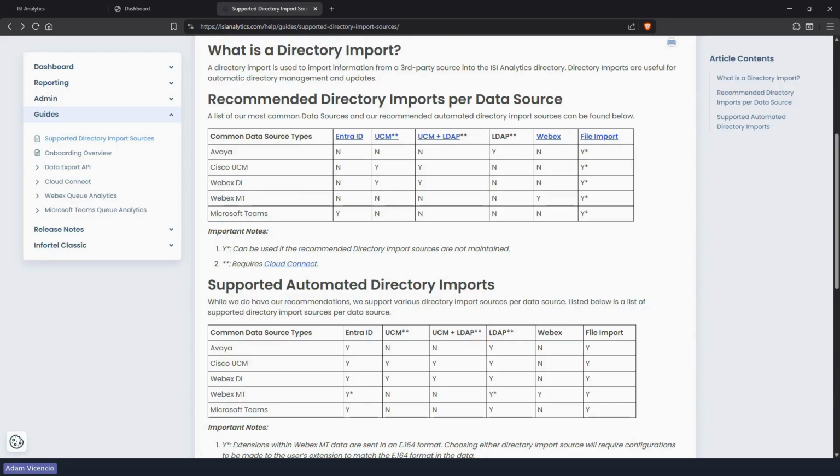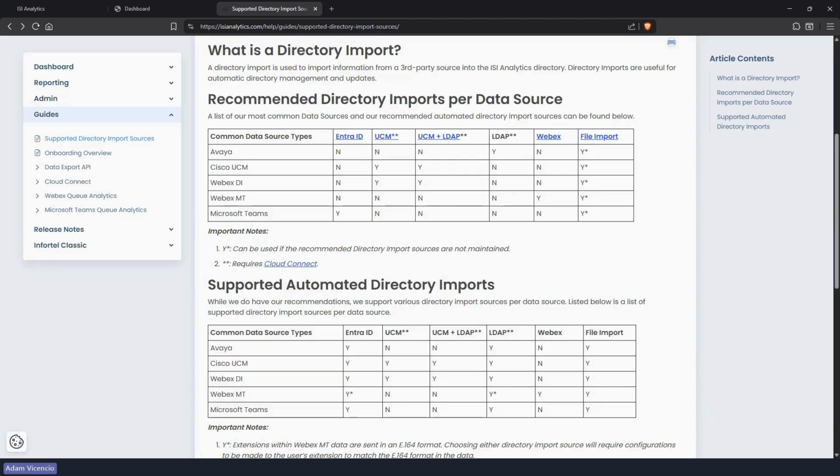However, an unclean import can also help teams determine phone system cleanup projects of users and devices. I don't recommend importing into ISI as a great solution to that, but through the process of importing with directory imports, people notice that people and extensions are listed in many different places, and that has helped teams determine, oh, I need to clean house.